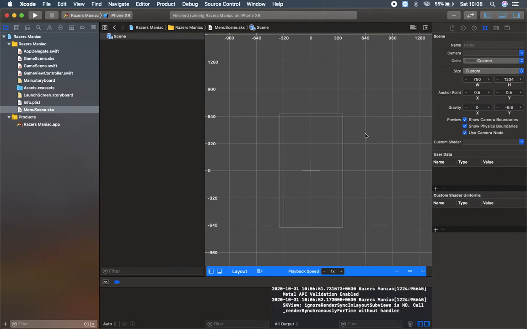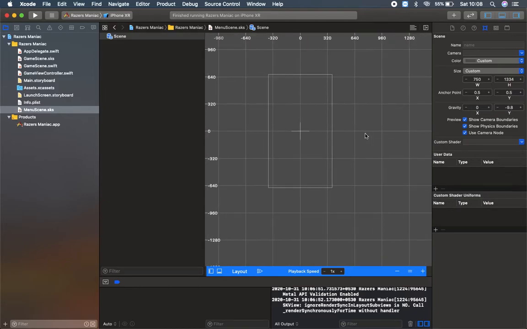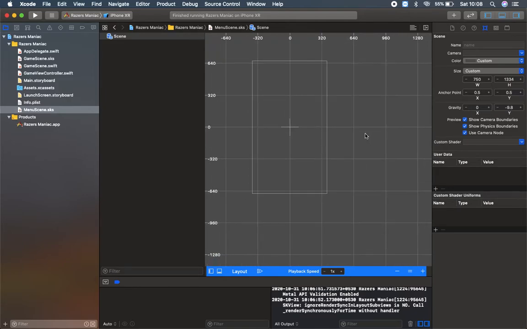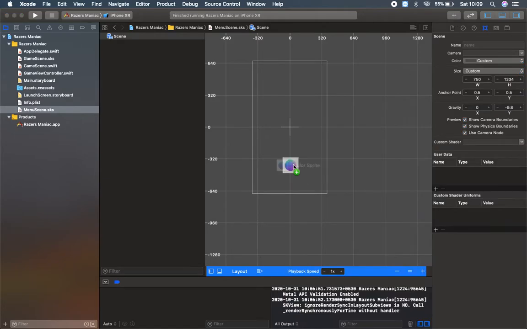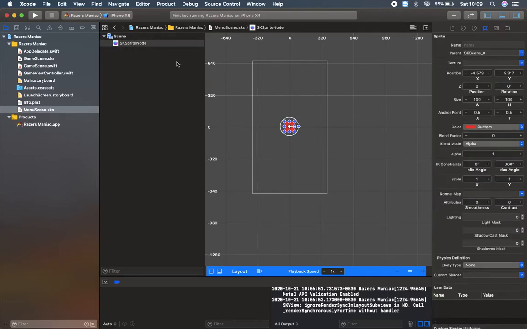What I'm going to do next is bring in two things: one for the image, and two labels, one for start game and another to show the scores. Let's click the object library plus button and select a color sprite, and I'm keeping it in the center of this scene.